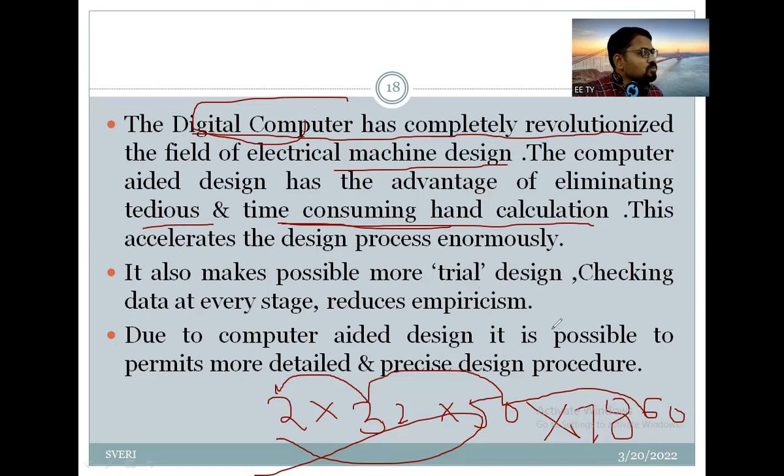ओके, I don't know whether you have visited or not, तुम्ही ऑन यूट्यूब यू कॅन सर्च द व्हिडिओ लाईक द डिझाईन मॅन्युफॅक्चरिंग ऑफ द ट्रान्सफॉर्मर विथ द हेल्प ऑफ डिजिटल कम्प्युटर असं म्हणा. नाही तर फक्त डिझाईन मॅन्युफॅक्चरिंग ऑफ ट्रान्सफॉर्मर म्हणलं तर वेगळे व्हिडिओ येतील, बट विथ द हेल्प ऑफ कॉम्प्युटर म्हणलं तर दॅट टाइम यू विल अंडरस्टँड दॅट व्हाय दिस पर्टिक्युलर डिजिटल कम्प्युटर प्लेज अ व्हेरी इम्पॉर्टंट रोल ॲज फार ॲज द मॉडर्न ट्रेंड्स इन द इलेक्ट्रिकल मशीन डिझाईन इज कन्सर्न.